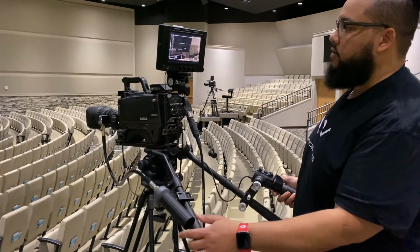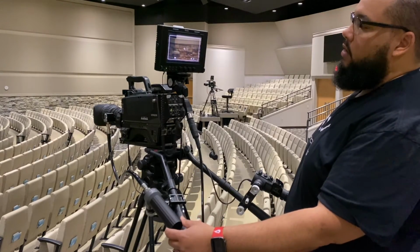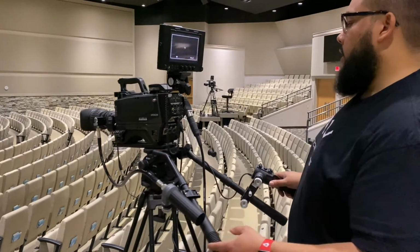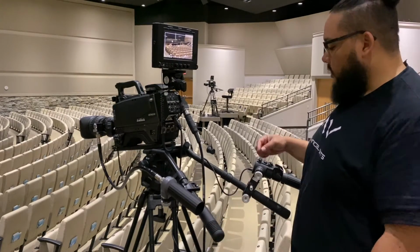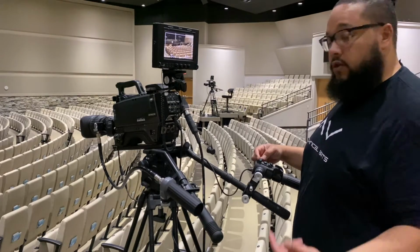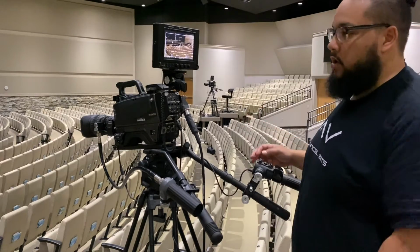Also, once you're all the way zoomed in, again with the focus on the left handlebar, you can then bring in the focus on your screen. Once you're at this point, most of these handlebars also have a speed control for the zoom, and it goes anywhere from fast to slow.